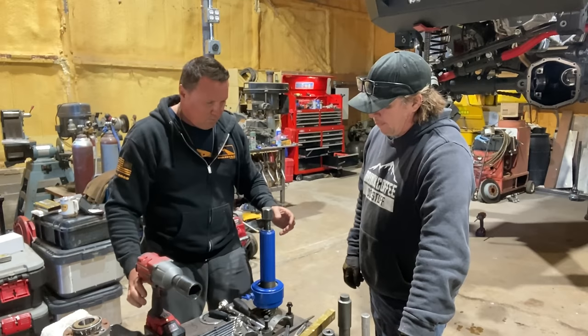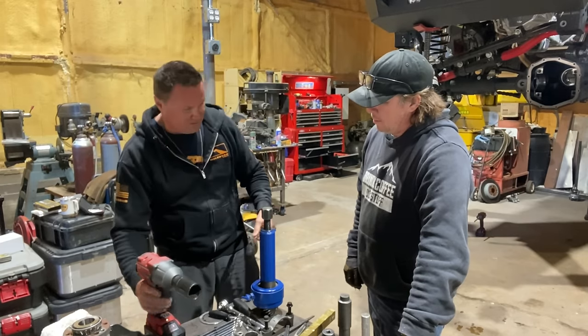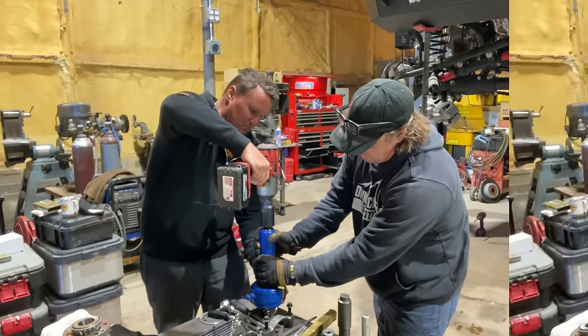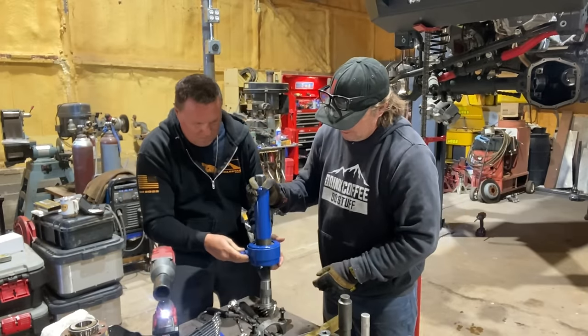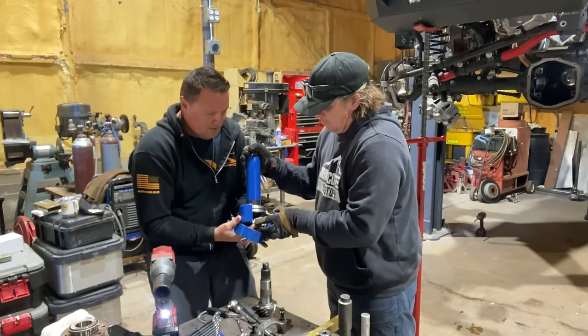If you're doing more than one, I really like to keep the threads lubed. If you don't use it very often, it's less important, but if you're using it daily, definitely keep the threads lubed because you're going to put a lot of stress on them. And then we're going to hammer it and hold that. All right. Whew. Just about ran out of thread. Go ahead and pull that off of there without dropping that bearing.